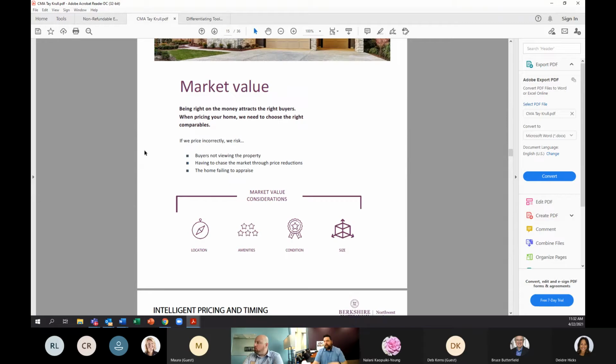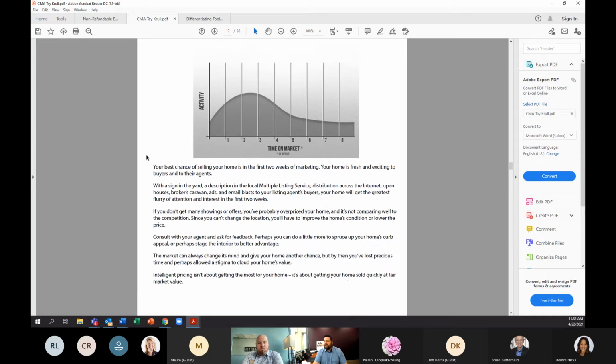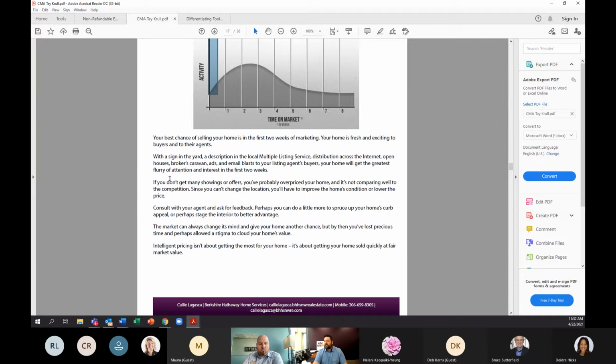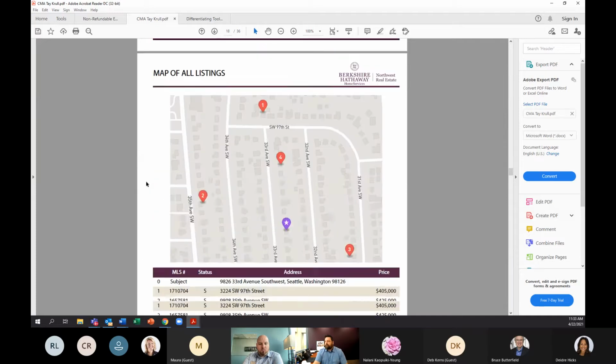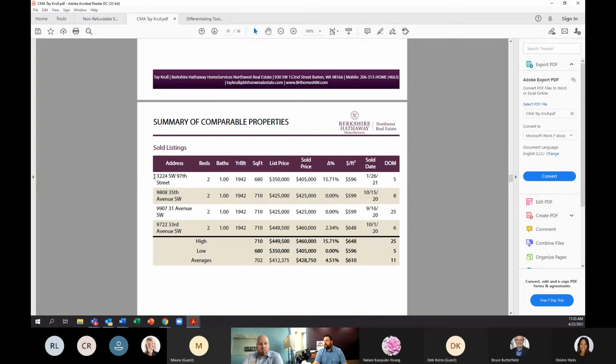Then, of course, we're going to talk about market value and timing. I do talk on a couple of these slides a little bit. We've used this slide for years and years, and we talk about how this is a normal market, and we just adjust it. We just say, hey, now it goes like this. It's on market time, and your activity is, in the first, these are weeks. So in the first half week, anybody looking to buy or sell a house like yours has already seen it. Awesome. This isn't the point of today's class, but I'll just show you.